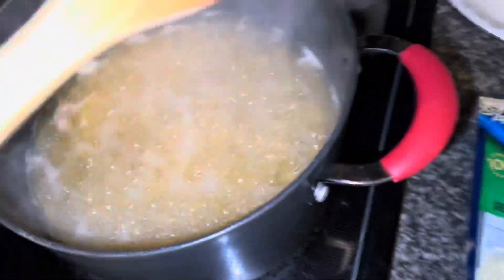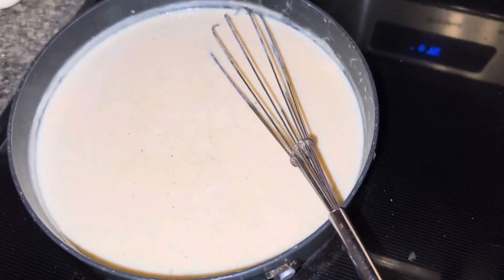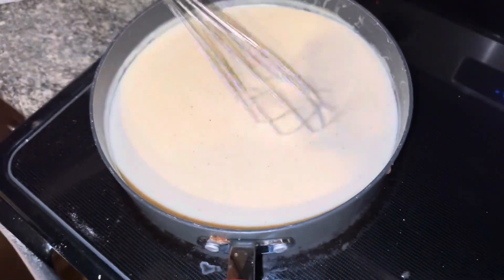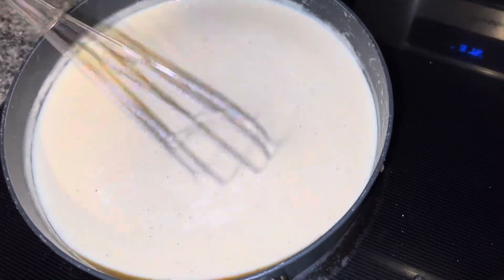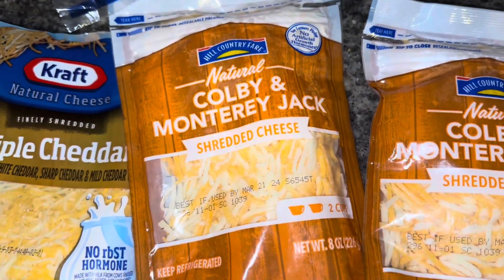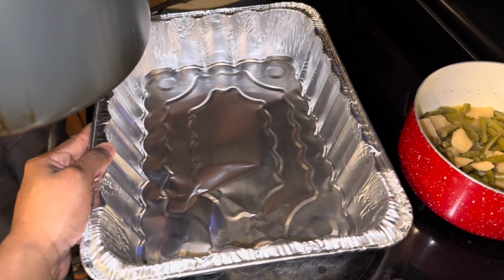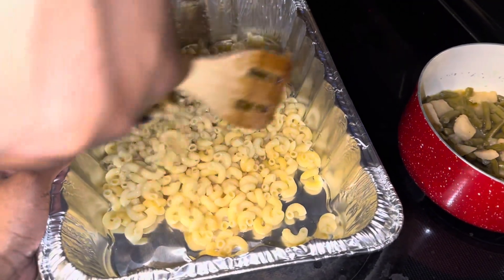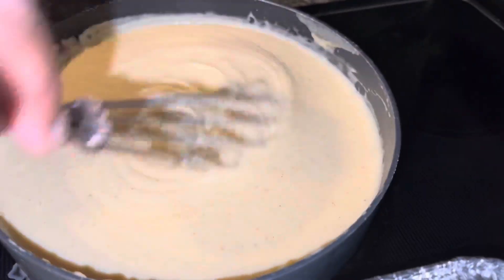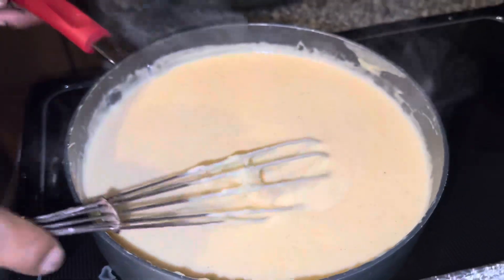I'm over here boiling the macaroni — it's almost done. We got the roux going, making it from scratch. We melted the butter down, put flour in it, then used milk because we ran out of heavy whipping cream, and added some seasoning. Now we wait for it to bubble up. Once it starts bubbling, we're gonna go in with our cheeses — mozzarella, triple cheddar, Kobe, and Monterey Jack. We finna pour that roux over this mac and cheese — look at that, that's how you want your roux to look. It looks like gravy but it's cheese, and you want it to be creamy.